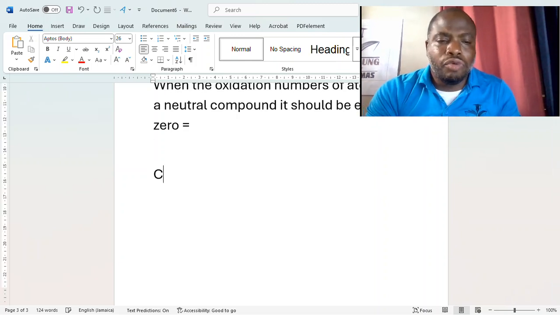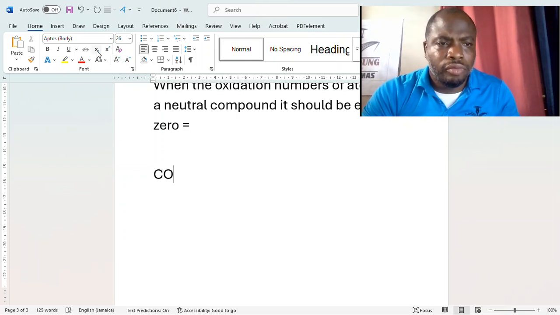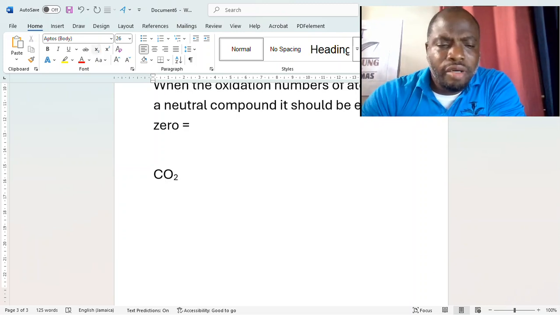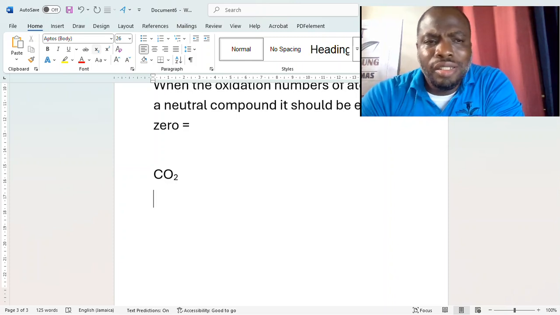And so I'm going to write 2 compounds. You remember that little thing I talk about when I ask students, is a compound ionic or covalent? So right away, you should know that this is a covalent. Most students will know because carbon dioxide is a popular compound that we use. We use it and exhale it.